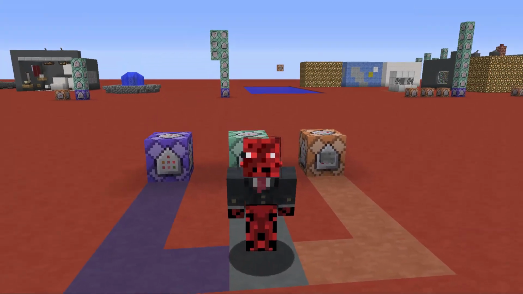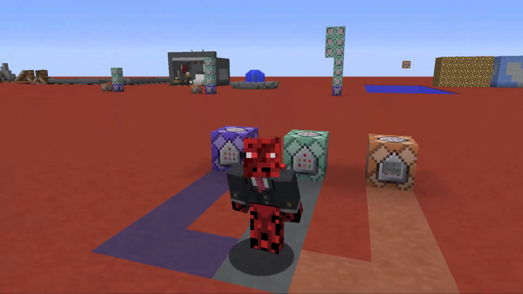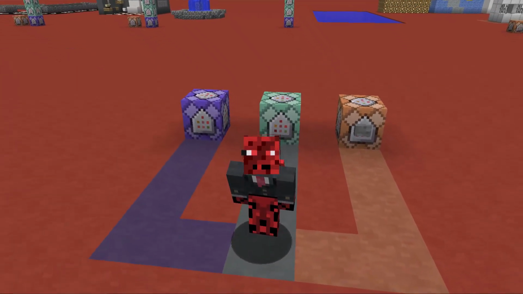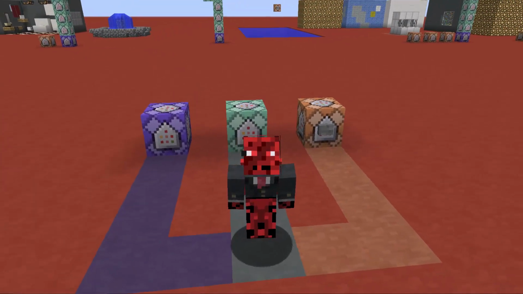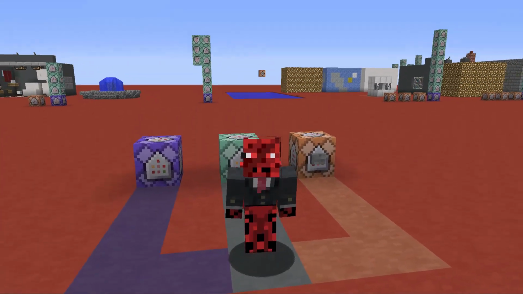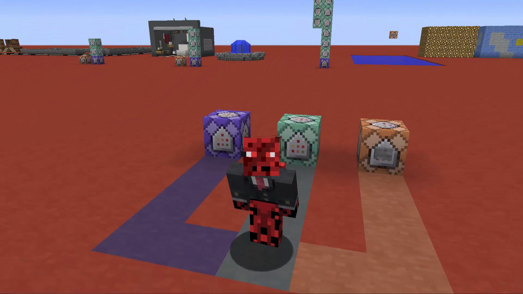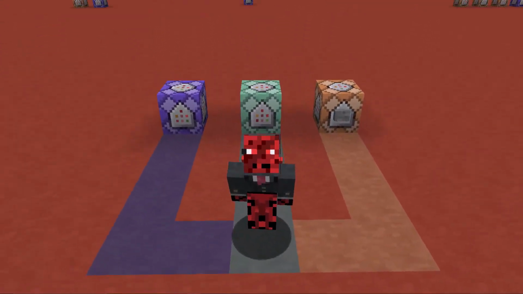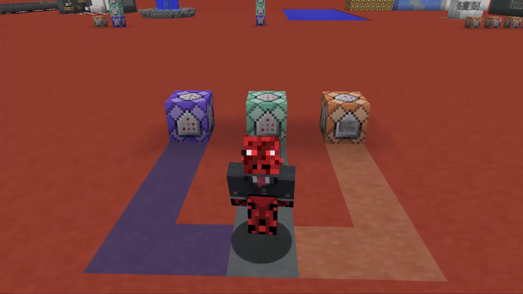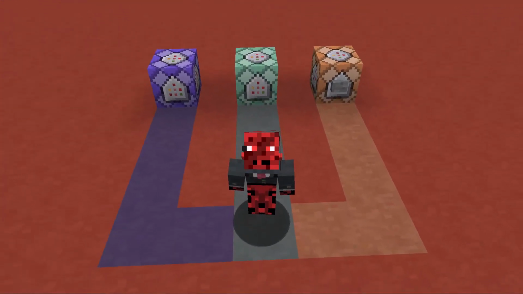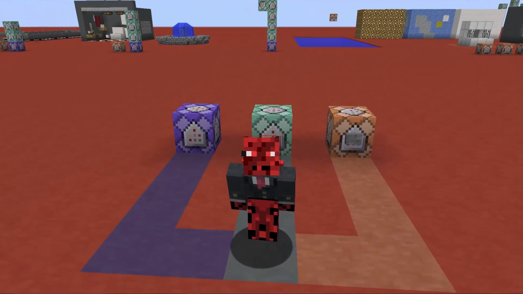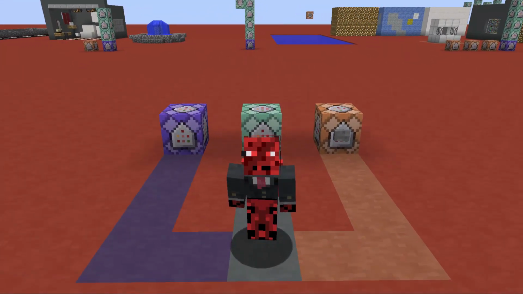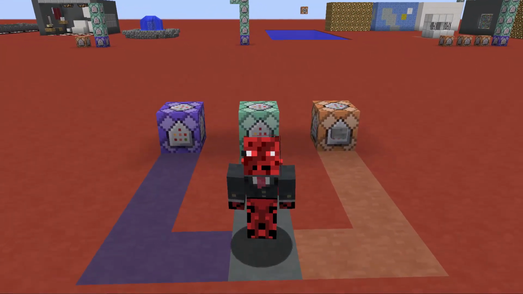Hey guys, this is Red and I really hope that you liked this different type of video. I got many questions about how you get these colored command blocks, how you set them, how you use them, what they do, what the purple command block does, what the brown command block does, what the aqua command block does. And even if Minecraft 1.9 was out a really long time ago, I wanted to make this video because I still get many comments asking these questions.